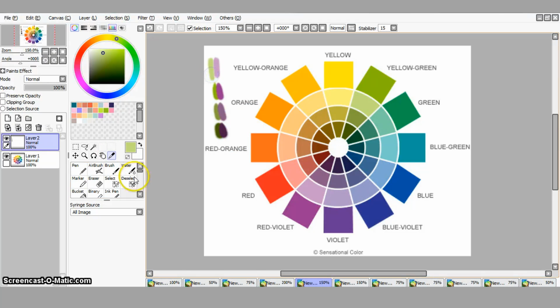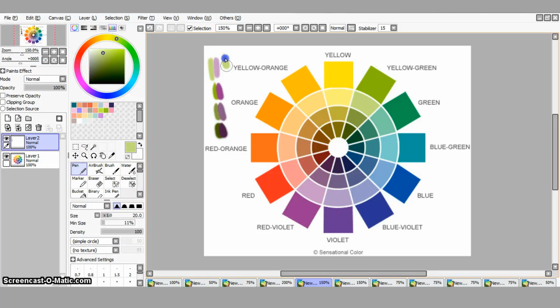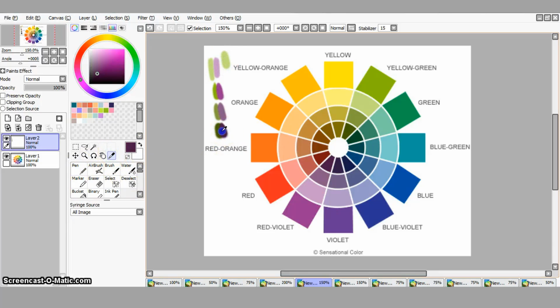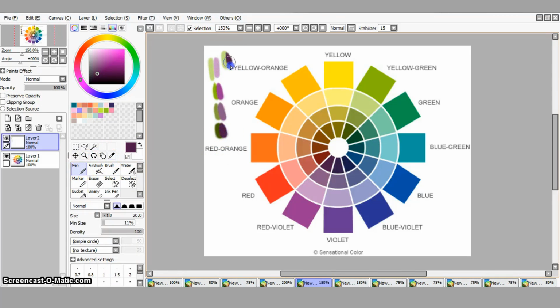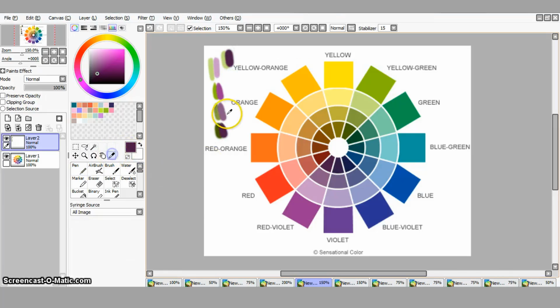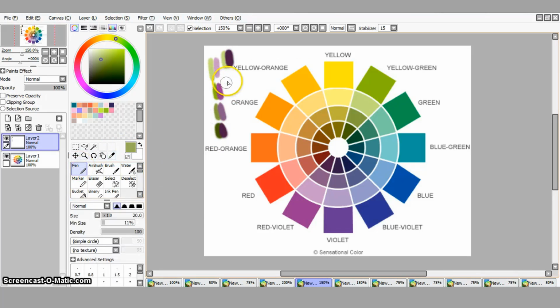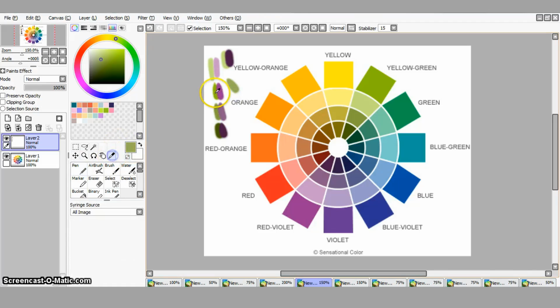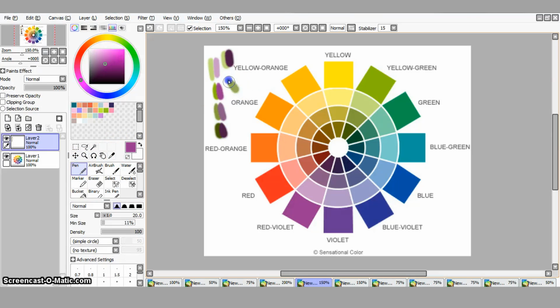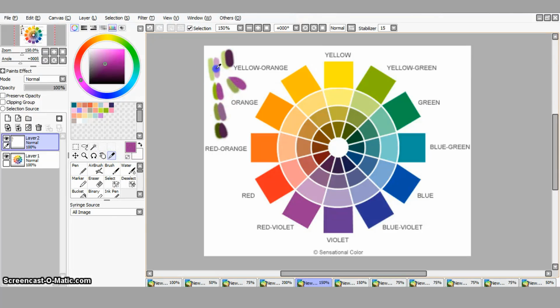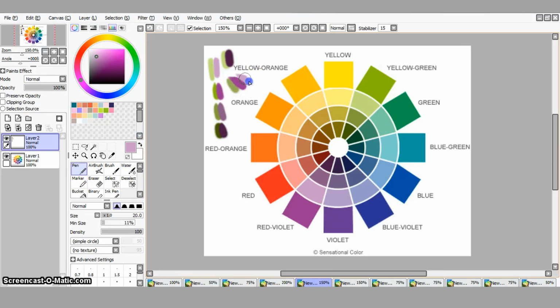So I like this green and I want to pair it with this dark one. They still match. You can make a whole palette out of anything in its family.